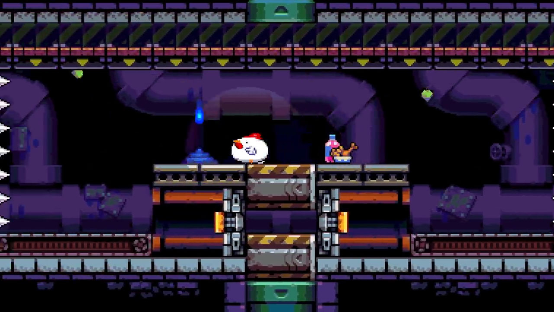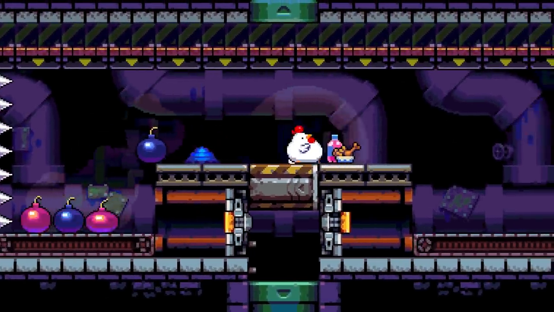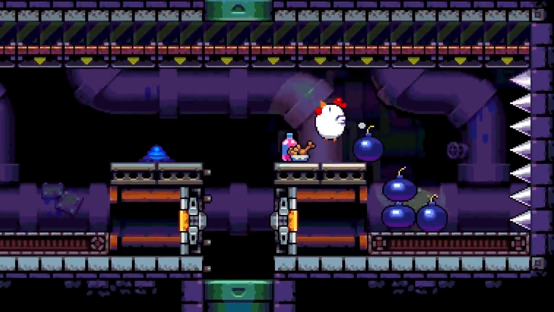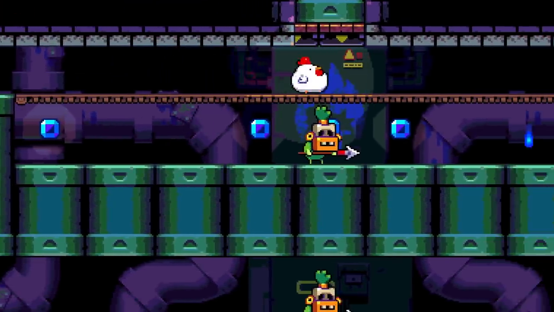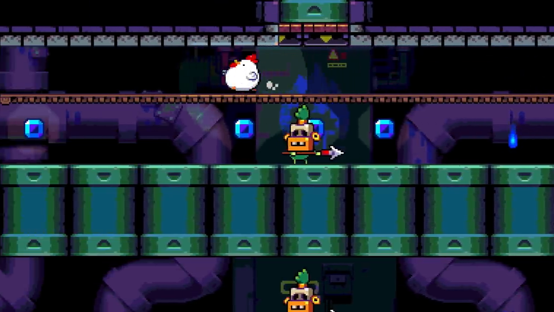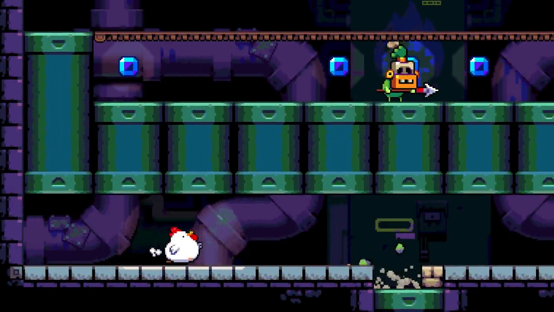Catch. And kick. There we go. Let's see if we can do that on the other side. And kick. There we are. And we're up. Now what? Let's see. Kick! Whew! Okay.